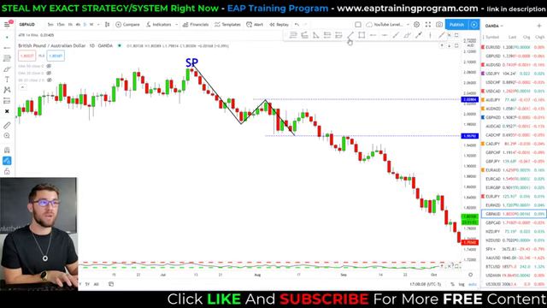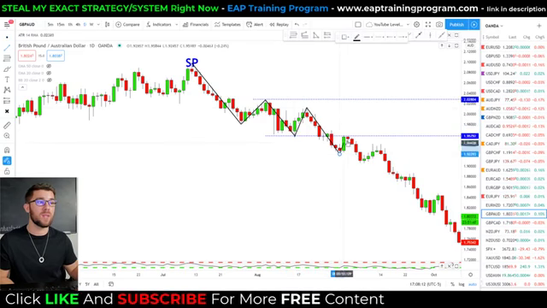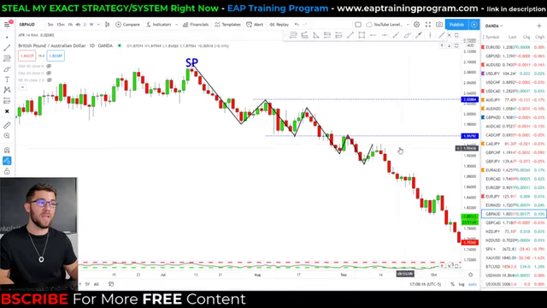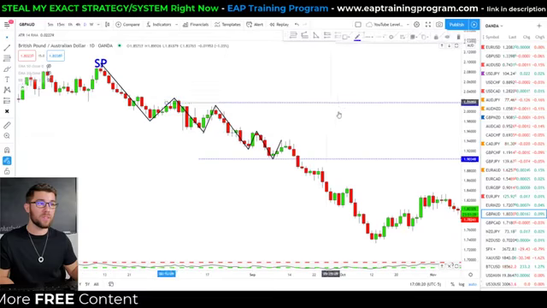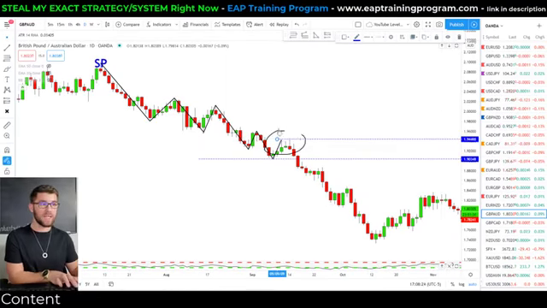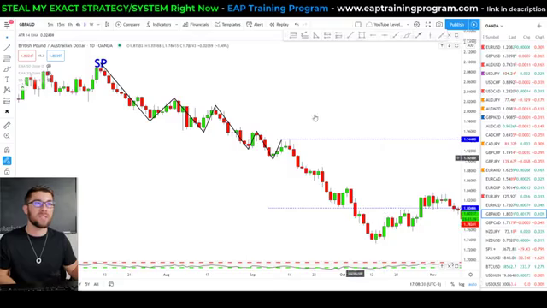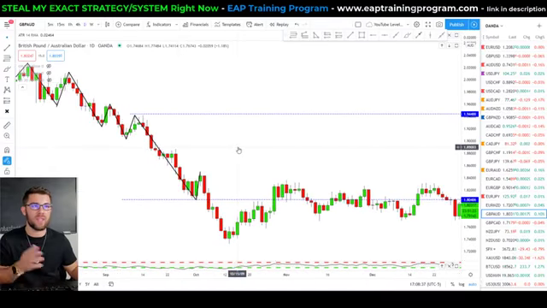So the way we would draw this out is a new lower high, a new lower low, a new lower high, a new lower low, a new lower high. At this point, we're about to get a lower low. When we do, this will be our lower high right here. The lower high cannot be broken. If it is, then we are no longer in a downtrend. We're in a possible reversal or consolidation. What happens? We get our push down to a new lower low, a new lower high. We continue reading trend in this way.